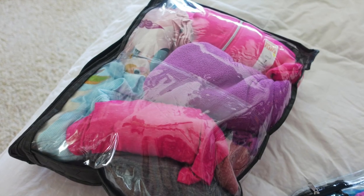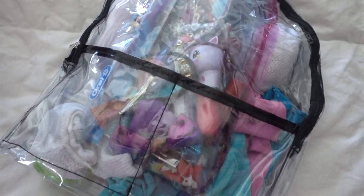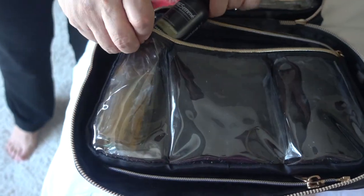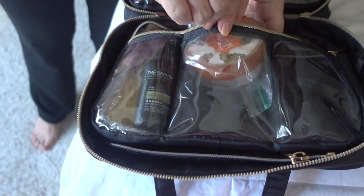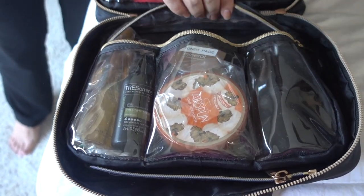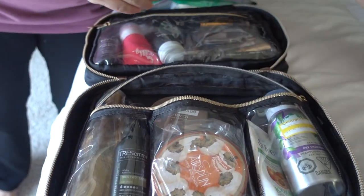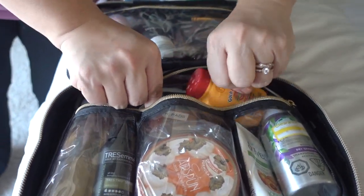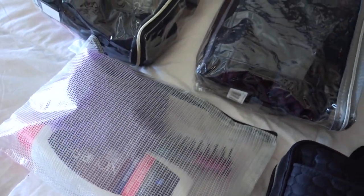Prepare with extras, but not too many. I like to pack for an additional two to three days depending on if I plan to do laundry while away — it takes some pressure off feeling like I'm going to run out of things, while at the same time not packing too much. If you're staying at an Airbnb or hotel and you're unsure about what may be available to you, call or message ahead of time.